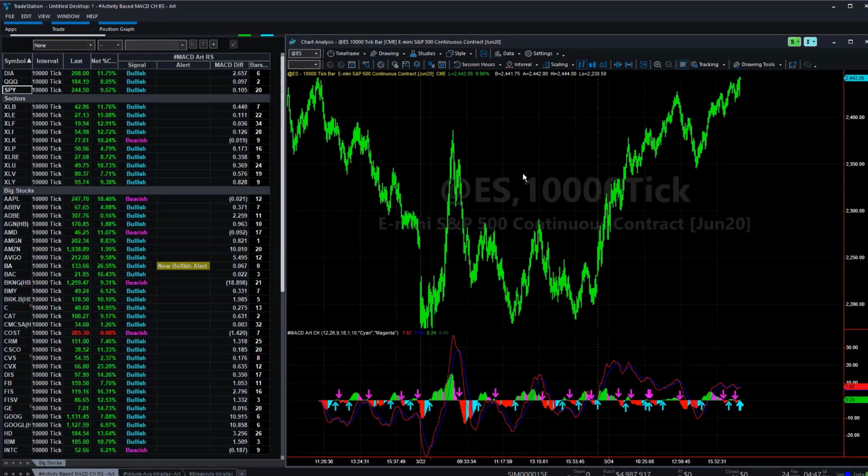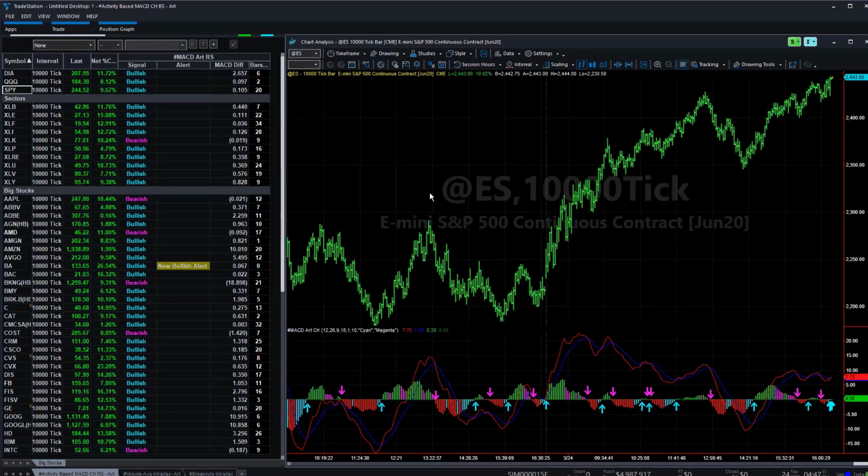So the workspace that I have for you here, using that tick concept, is a 10,000 tick bar chart. Each bar represents 10,000 trades, and I'm running MACD inside of that chart. So here you can see my custom MACD indicator. It shows you the buy and sell points based on the MACD concept there. And I'll let you work with that, and you can see the benefit.